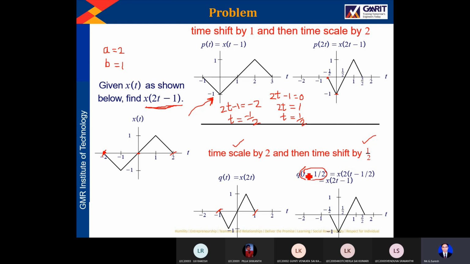Instead of that, if you do the scaling simply by 1, then the entire thing goes wrong. How much you have scaled the time axis, that amount you have to use here in the denominator, such that you can balance it and make these two operations commute. But actually these two operations cannot be commuted. So the thing you have to remember simply is first perform time shifting, then time scaling. Is it clear? Any doubts?